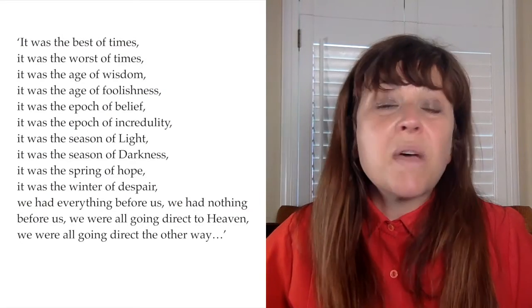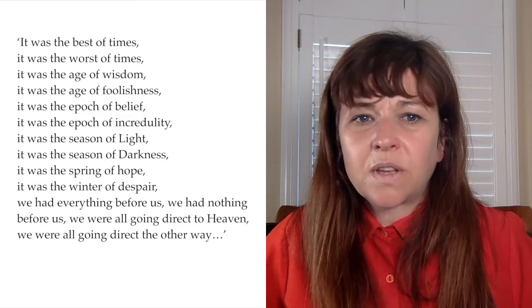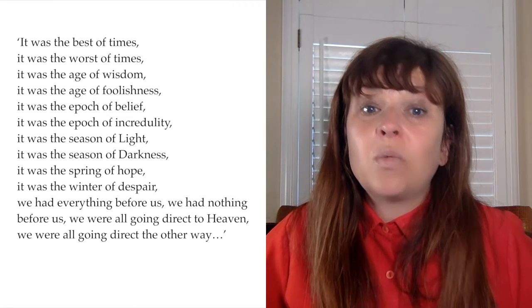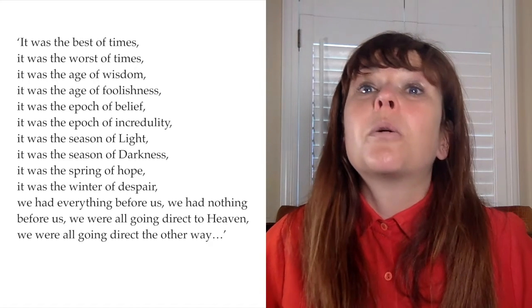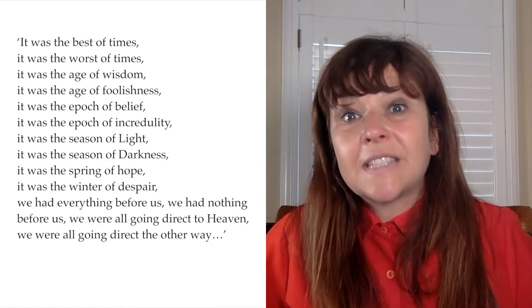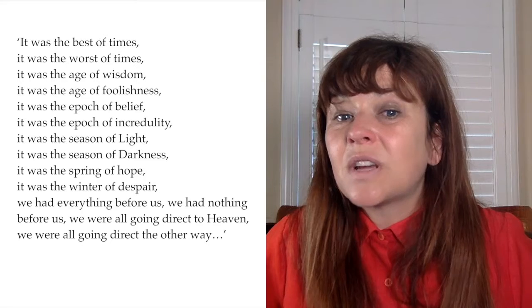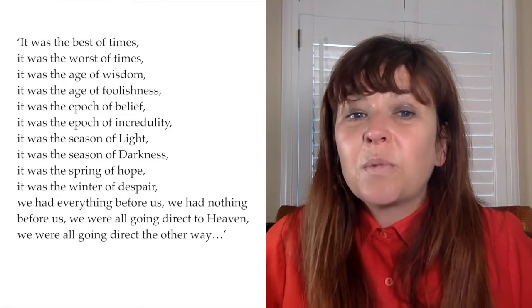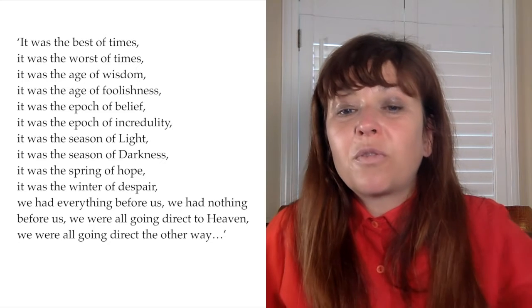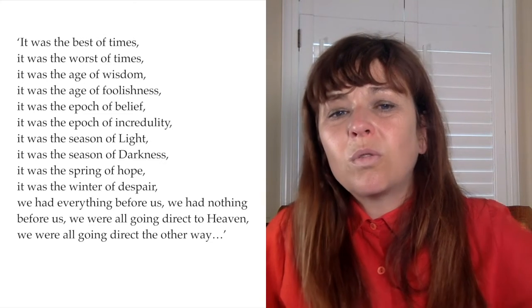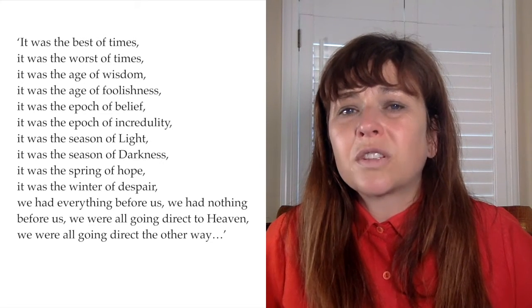But for the power of repetition, think of that opening of Charles Dickens' A Tale of Two Cities. It was the best of times, it was the worst of times. It was the age of wisdom, it was the age of foolishness. It was the epoch of belief, it was the epoch of incredulity. It was the season of light, it was the season of darkness. It was the spring of hope, it was the winter of despair. We had everything before us, we had nothing before us. We were all going direct to heaven, we were all going direct the other way.